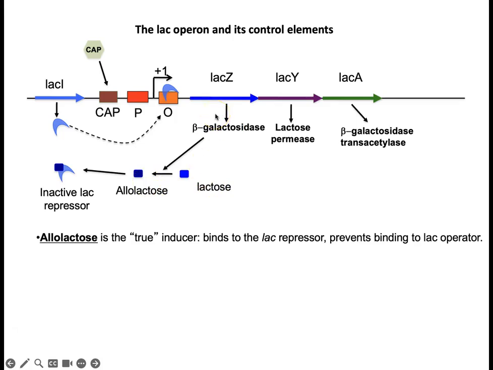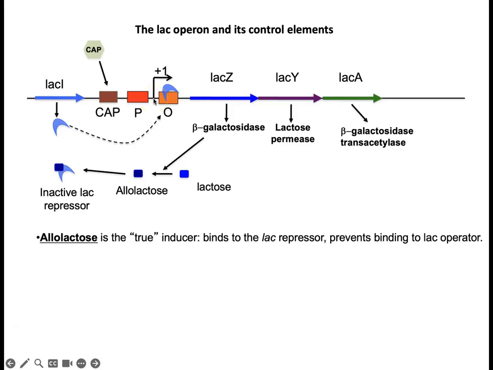But from the bacteria's perspective, what they've evolved to do is they do not want to have to be producing any unnecessary genes unless those genes are required. And so if a bacteria doesn't have lactose to metabolize, it essentially wants to keep these genes from being transcribed and translated because it's energetically costly. And so they have this regulatory system that's up here, which includes the lac operator. So the way that it works is the lac operator is a DNA sequence that gets bound by the lac repressor. So the lac repressor is this protein right here that's encoded by the LAC-I gene. And the lac repressor can bind to the lac operator and keep transcription from this upstream promoter off.